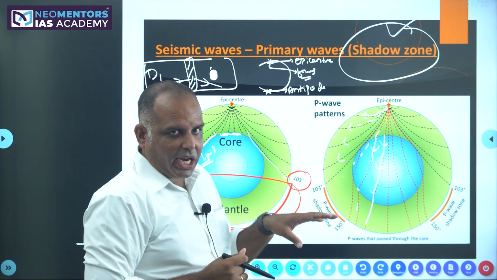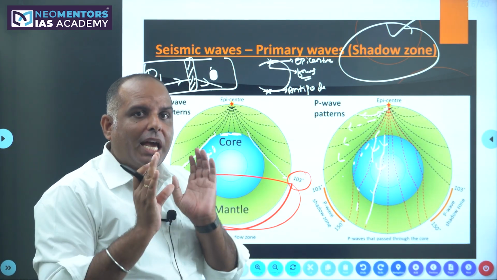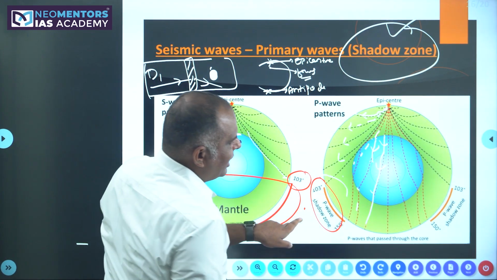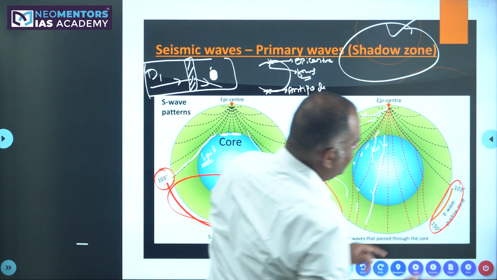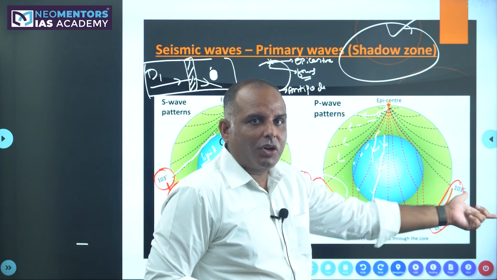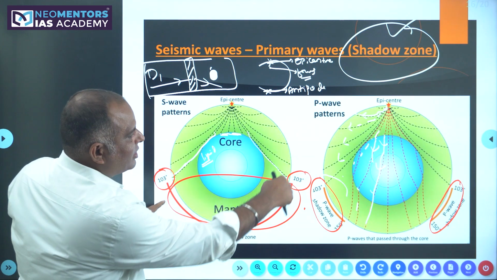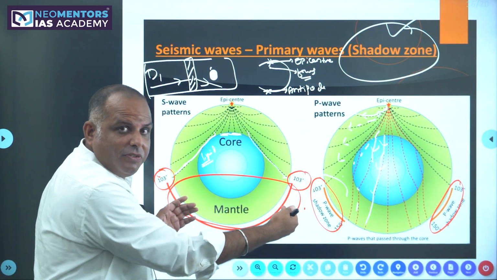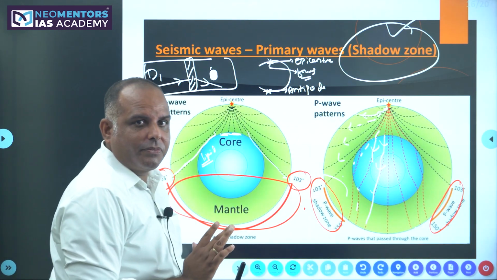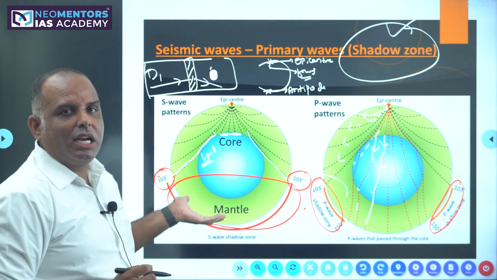Now, because of these refractions, there is a shadow layer. That means certain areas of earth would not receive a primary wave also, which is here, and again here also. It is between 103 degrees and 150 degrees on both sides for primary waves. What about secondary waves? Secondary waves are between 103 and 103 completely, so this entire area is not going to receive the secondary waves. For primary waves, it is these shadow regions. Because primary waves are longitudinal and secondary waves are transverse, they will not travel through the liquid outer core.